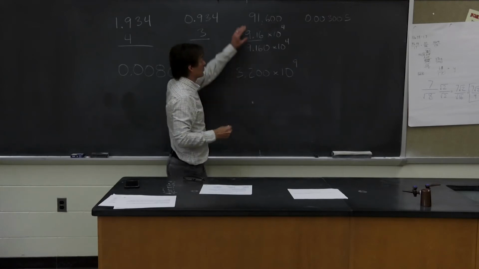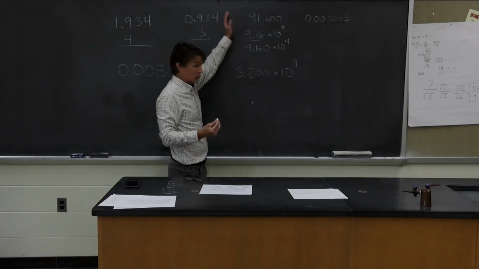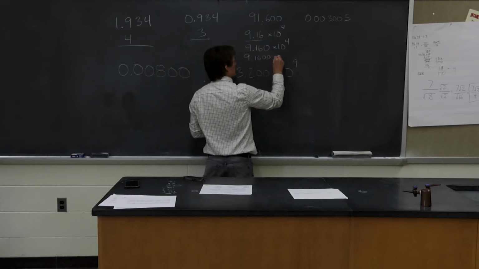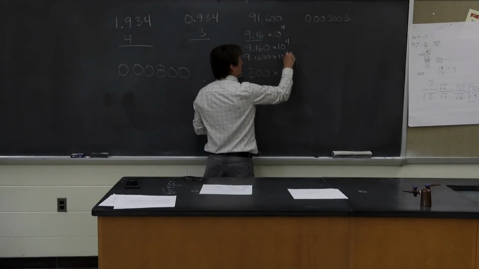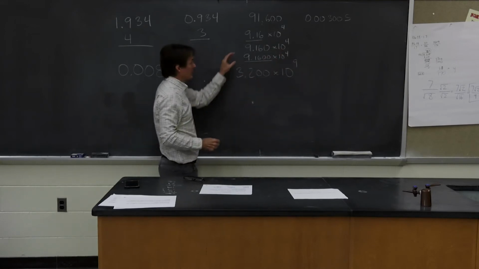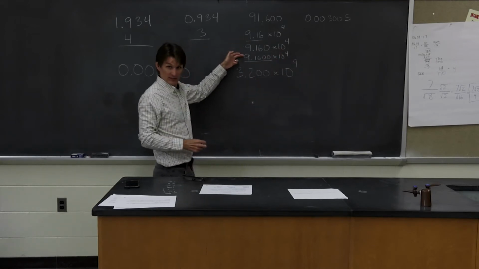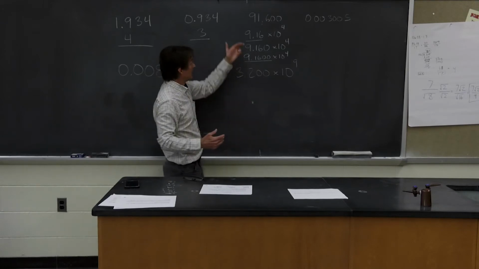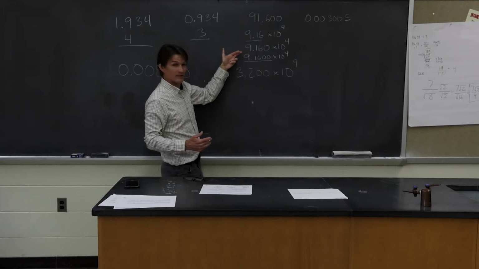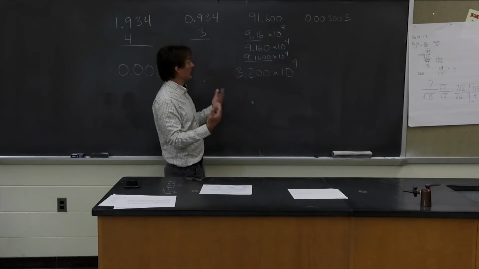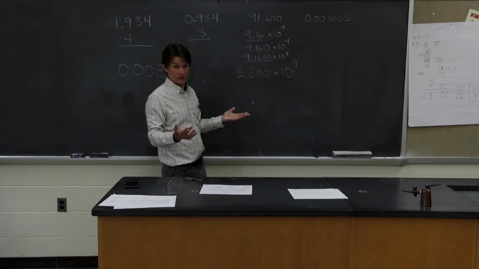How would we write this number with 5 significant digits? Well, we'd write it like this. I hope you see this. 9.1600 times 10 to the 4th. So the numbers out in front of the times 10 to the whatever tell you the number of significant digits in the measurement. I want to make sure to emphasize here that all of these are the same number written in a different way. They're all 91,600, every single one of them.